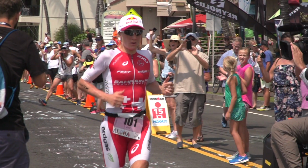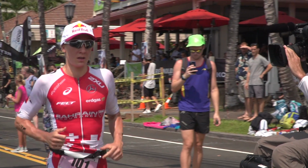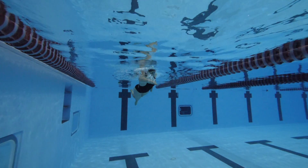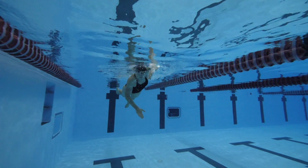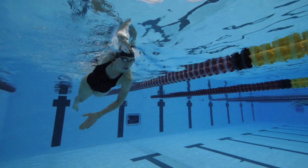Visualization is a useful technique to work on as well, and it's not going to put any fatigue on your body, but can help improve your racing and your training. So try and set aside some time to visualize and go through whether it's a new technique that you're working on, whether it's your transition. Slow it down in your head and repeat it, and then hopefully when it comes to the real life scenario, you'll be that much smoother.